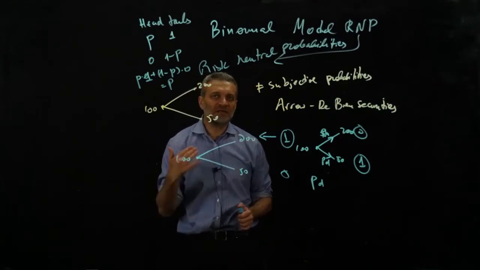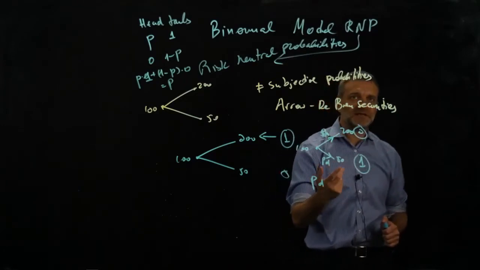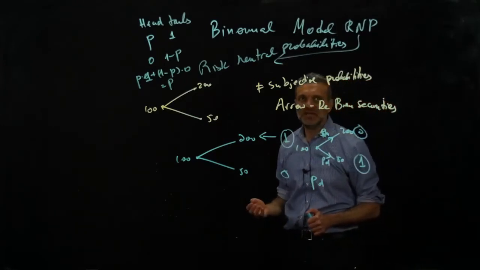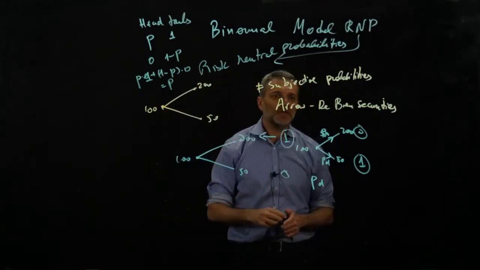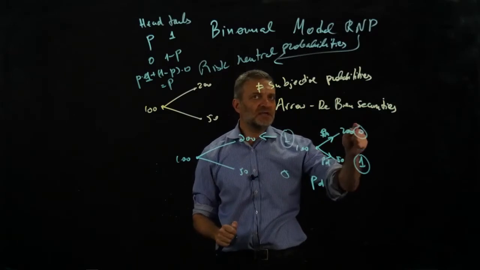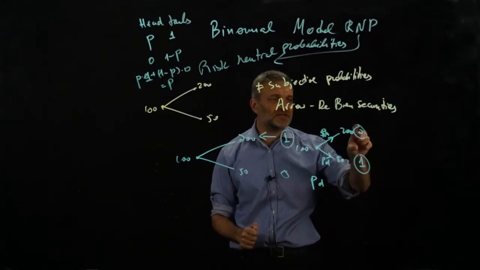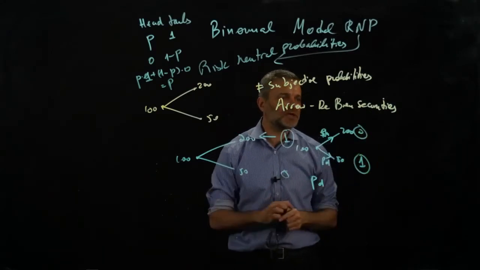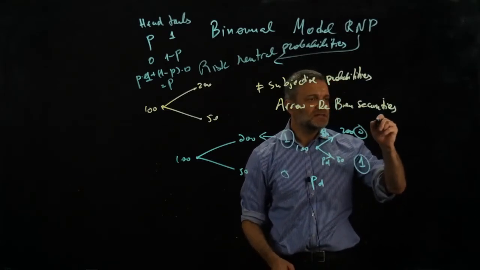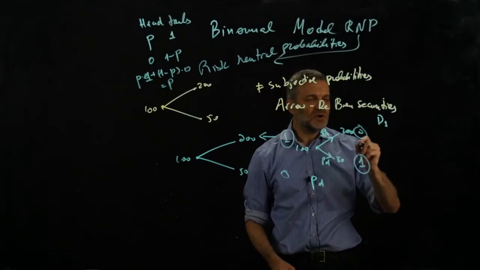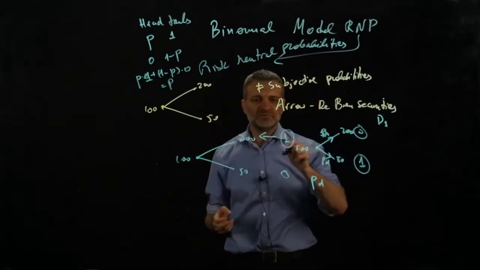So you can value this by a replicating portfolio, and because you can value this by a replicating portfolio, you can actually find those probabilities. So the economic reasoning behind this kind of model is that I can represent, through replicating portfolios, the cash flows of something like that. Now, if I have those securities, I can price anything. Let's say that the price of this security is going to be, I don't know, D1, and the price of this security is going to be D2.